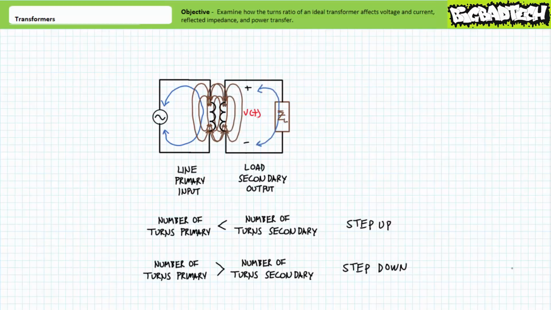Before examining this transformative relationship in greater detail, allow me to comment on the degree of coupling between the primary and secondary windings. While it should be obvious that the current flowing in the primary winding magnetically couples the secondary winding to the primary winding, it's also interesting to note that any current flowing in the secondary winding would also magnetically couple the primary winding to the secondary winding. This means that the source and primary winding can in effect see the load on the secondary side of the transformer, despite there being no direct physical nor electrical connection. In fact, the only connection shared by these two windings is wholly magnetic in nature.